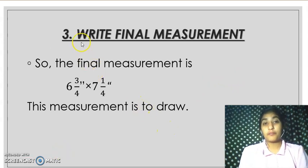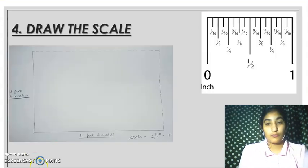So the final step in our drawing to scale is to write down the final measurements that we got in the previous step. The final measurement we got was 6 3/4 in the form of a mixed fraction and 7 1/4 in the form of a mixed fraction. So this is what we need to draw.